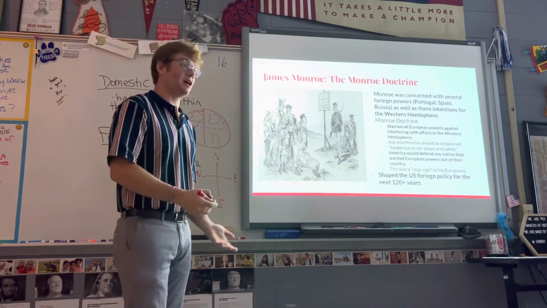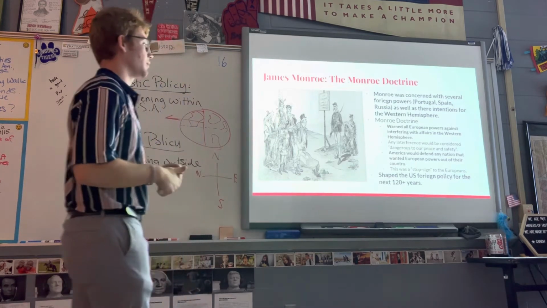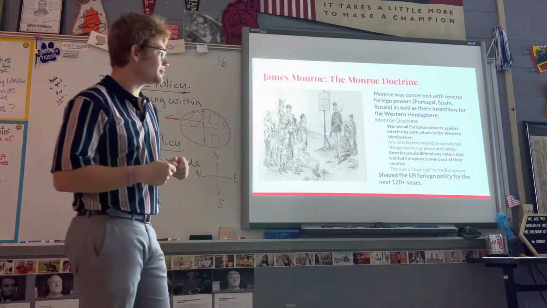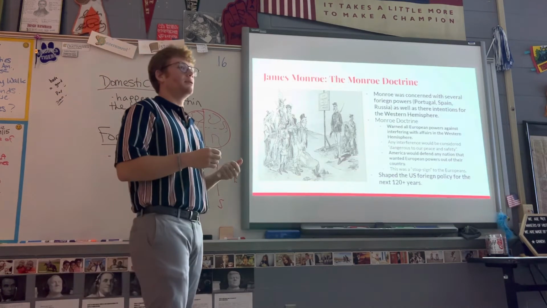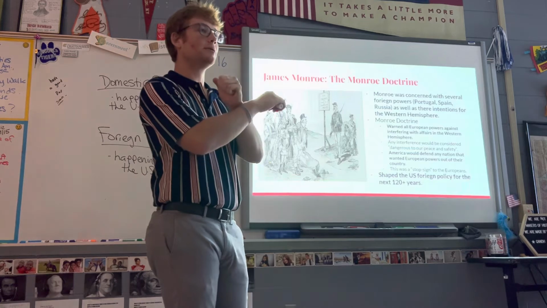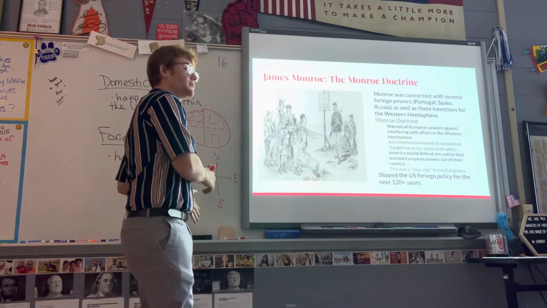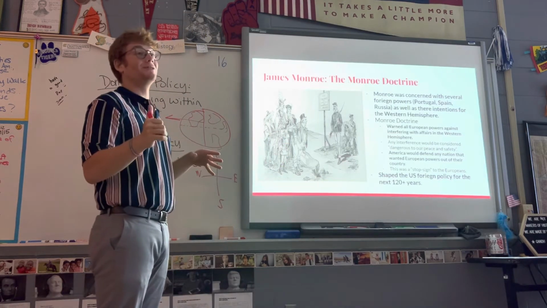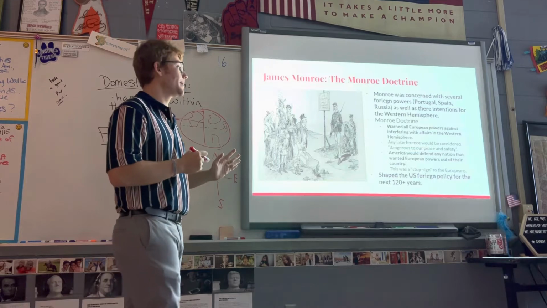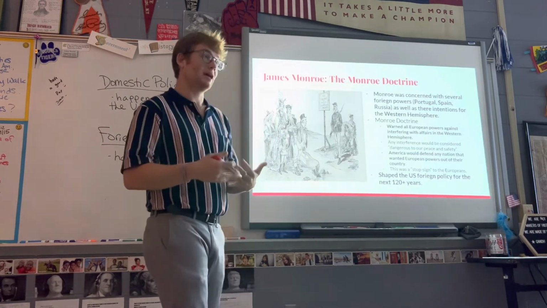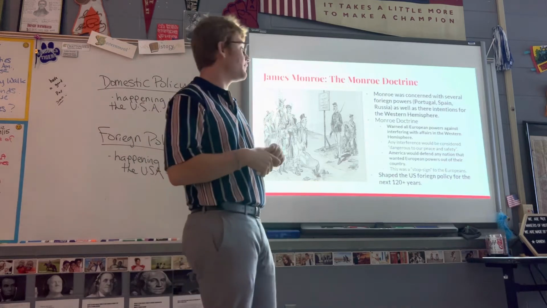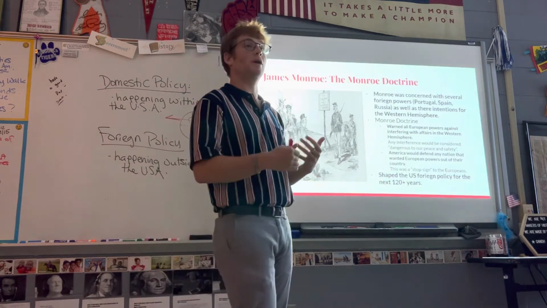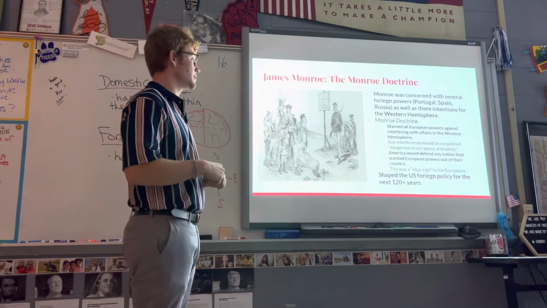So what the Monroe Doctrine does, the overarching goal and idea of the Monroe Doctrine, is that it warned all European powers against interfering with affairs in the Western Hemisphere. So basically we're saying, stop. If you're over here in the Western Hemisphere, in our area, in our territory, we don't want you getting involved. Just stay away, right? And we, as America, said that any interference would be considered dangerous to our peace and safety. So we did not want this, we did not encourage this, and we spoke out against this.